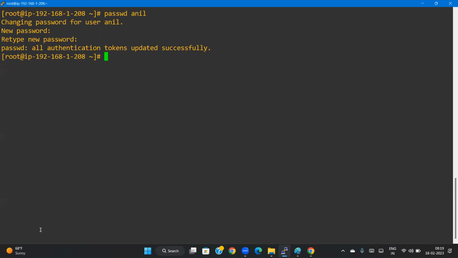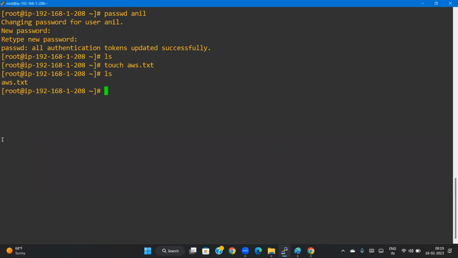What are the permissions that a particular user can get, and that a file can get. So for example, there can be multiple files. If you see here, we don't have any files right now. To create a file, we can use the touch command, touch aws.txt. This is the file which I have created. Now, if you see aws.txt is there, and to find out the complete details of aws.txt, here you can see there are some options, some columns, but before the rwr there is a hyphen.